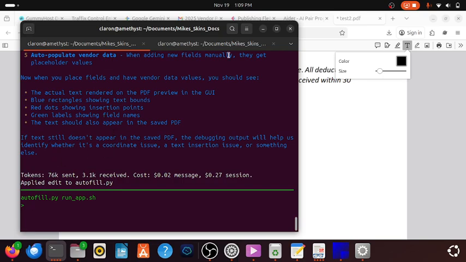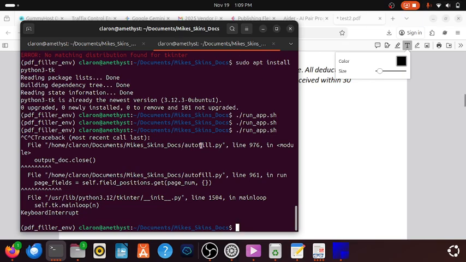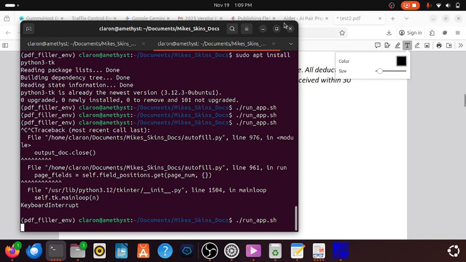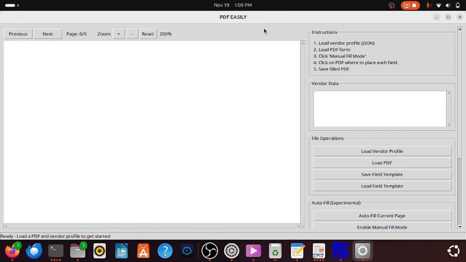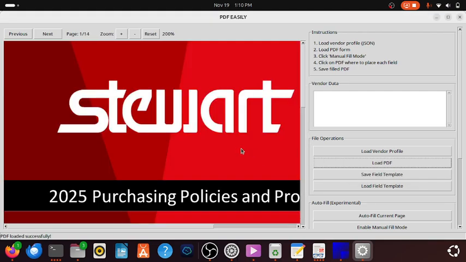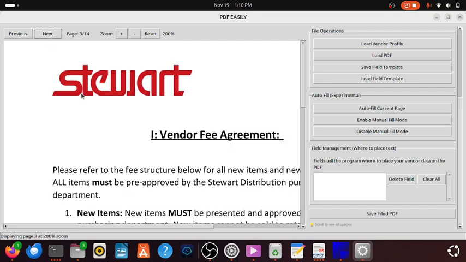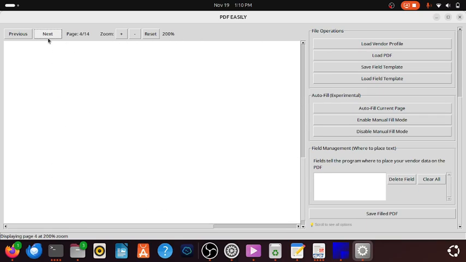Alright, if the text still doesn't appear, here we go. Check out the new version. I kind of want to get rid of some of them pop-ups. A lot of them are just kind of overkill. But I mean, it's cool. That one's gone. Glad they got that out of there. Let's load our vendor risk profile. And this will be all that person's data. This will be everything about this customer that they may ever need for something else. I do want to get that scroll back in here where I can just scroll down.